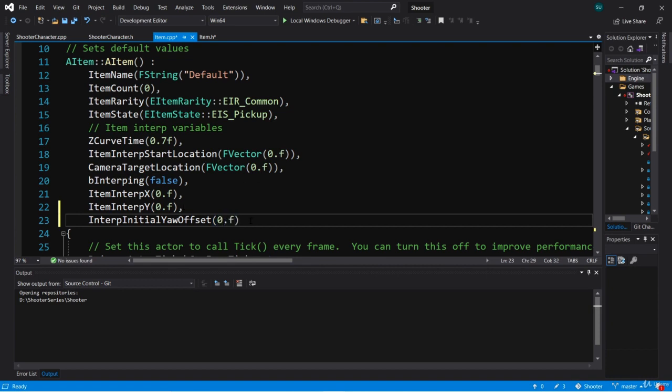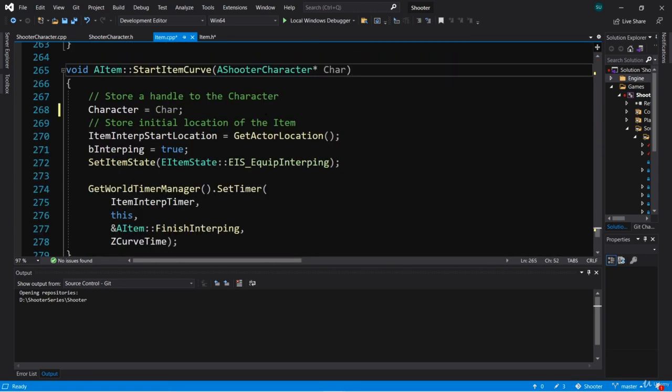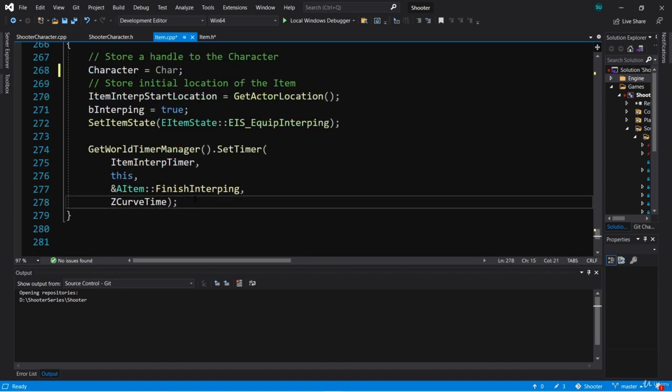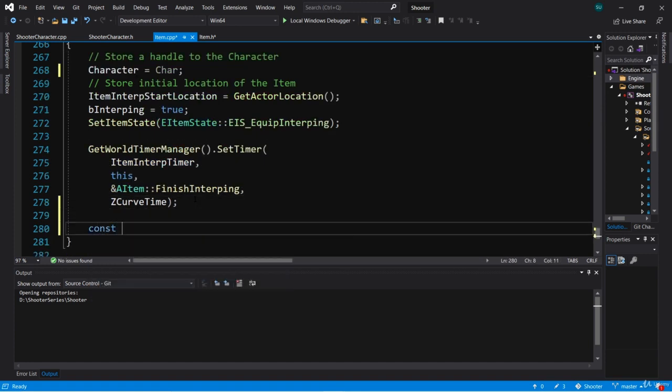Now where we're going to give this an actual meaningful value is in the StartItemCurve function. So here in StartItemCurve, down at the bottom, I'm going to create a const float and call this CameraRotationYaw.